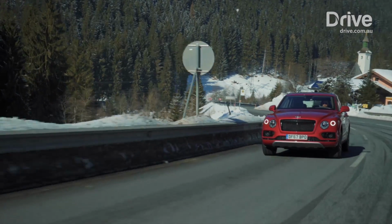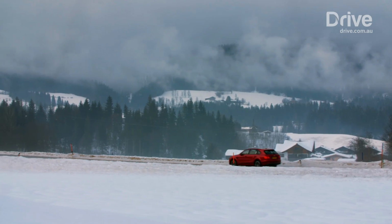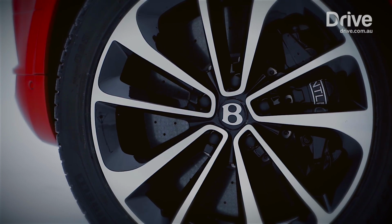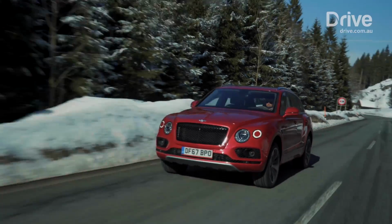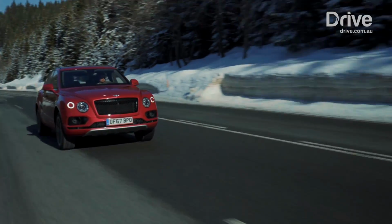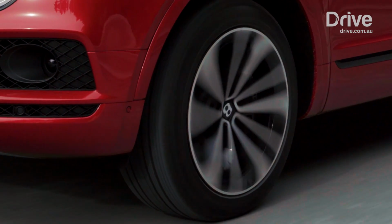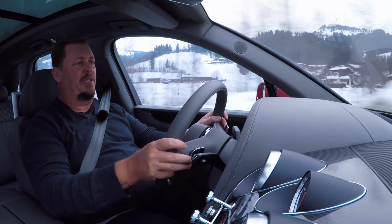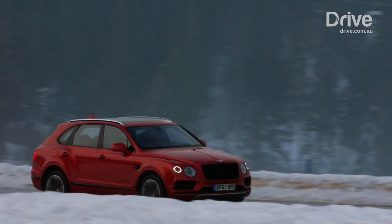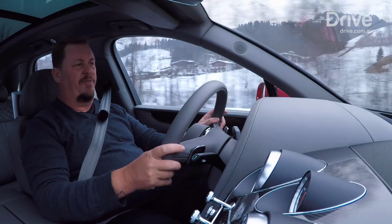More than just the engine, Bentley has tuned the air suspension to cater for the 50-kilogram weight saving across the front end and sharpen its dynamics. It has also introduced what it claims is the world's largest braking package ever fitted to a production car. 440mm carbon ceramic front discs with gigantic 10-piston calipers. There's plenty of grip, and it all comes from a pretty complex system of anti-roll bars, which are electronically controlled by a high-tech 48-volt system that allows it to have this wheel articulation for smooth ride, but keeps the body super flat in the bends.